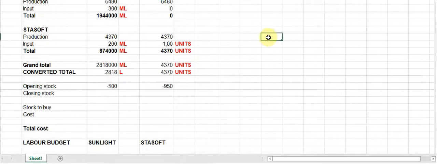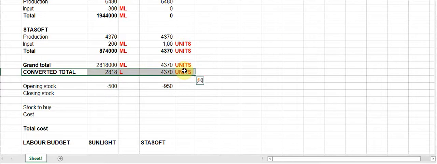Please note, if we talk about the total production, it will be this converted total here. So it is everything that is required to make all the production units. We need to know that up till this point is production, and when we start subtracting opening stock and adding closing stock, that is when we move towards what to buy, which is of course needed because we are busy with the material purchases budget. But everything up till this point, before the opening stock is minus, is the production total for the year.